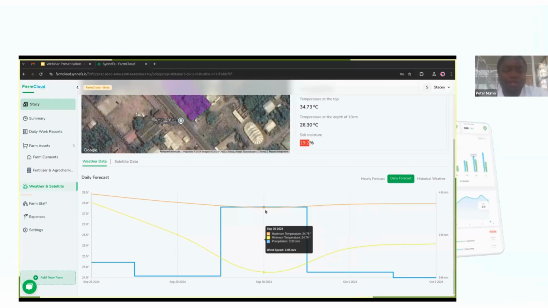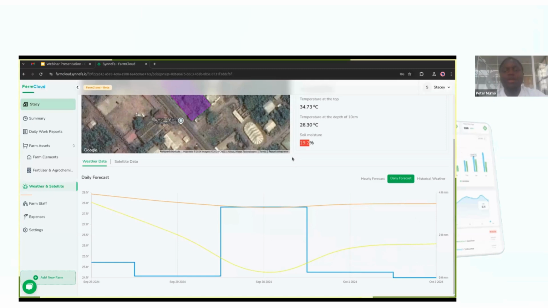So you might postpone the application of the fertilizer perhaps to the 1st of October or the 2nd of October, because you have enough data here forecasting that there is going to be less rain on the 1st and 2nd of October as compared to the 30th.